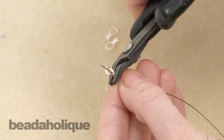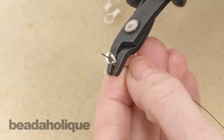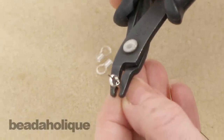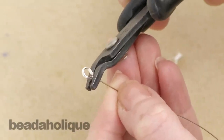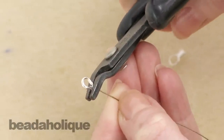And then what I like to do at this point is go ahead and put the actual piece, so I'm going to surround the coil in the concave half moon shape of my crimping pliers. You'll remember you've got two different shapes in there. So go ahead and grasp it in the half moon shape. Then I'm going to pull my wire back so that it's just going to the end but not being shown through the loop. I'm going to crimp.